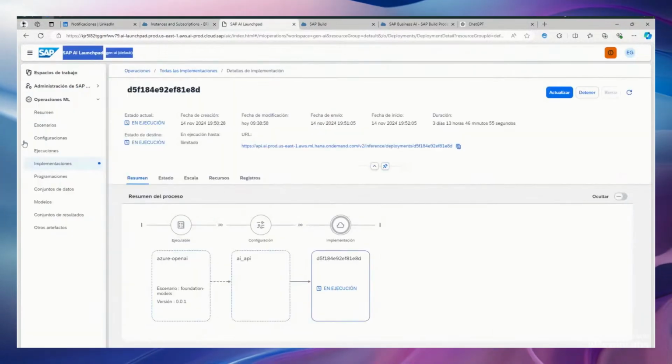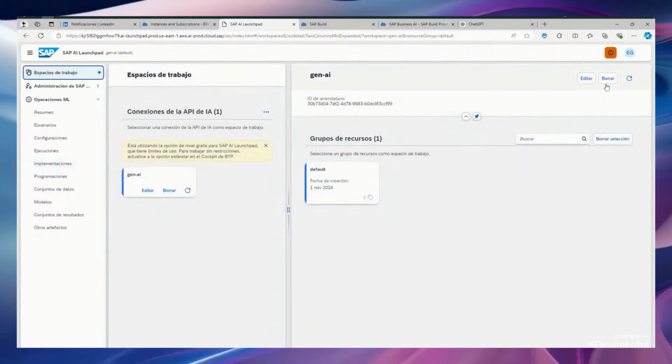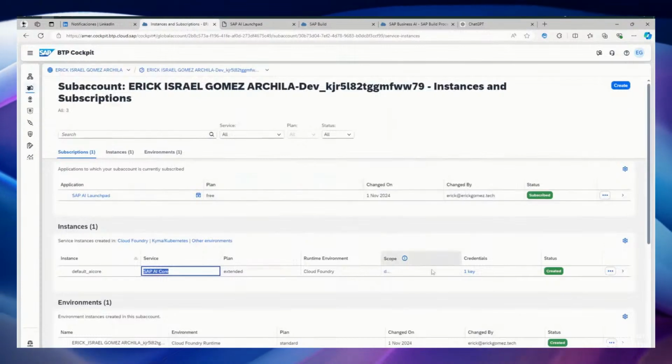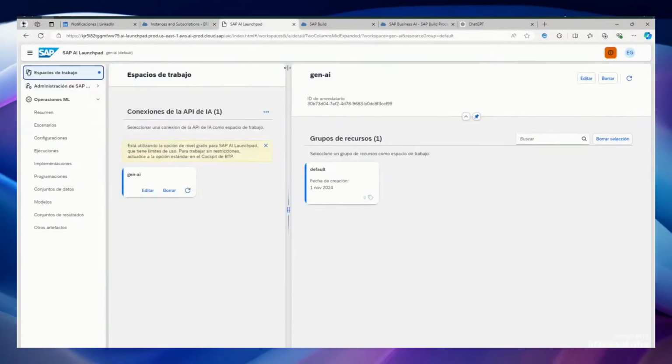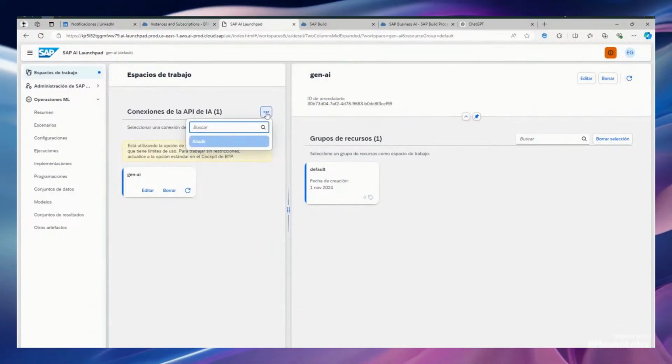So once we have that, obviously we then need to perform the integration. Normally, this integration is done using the service key. In this case, the credentials from this file here, I download it, and obviously, what I'm going to do next is import it.